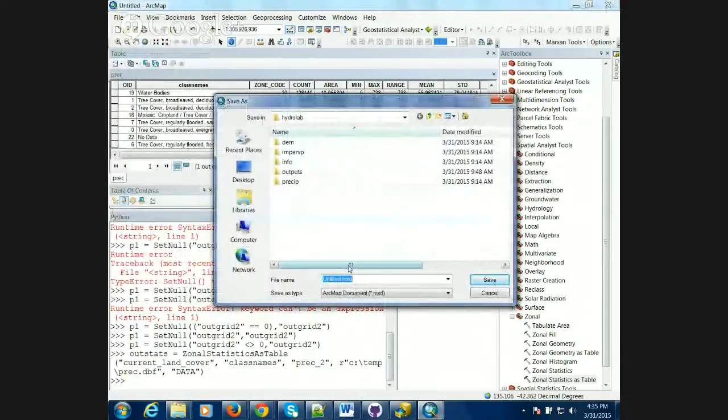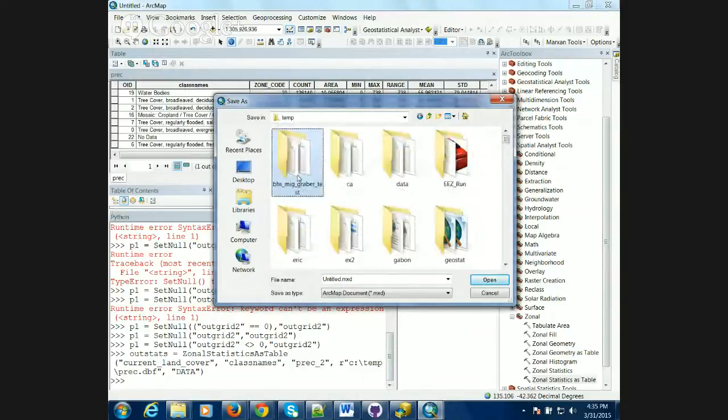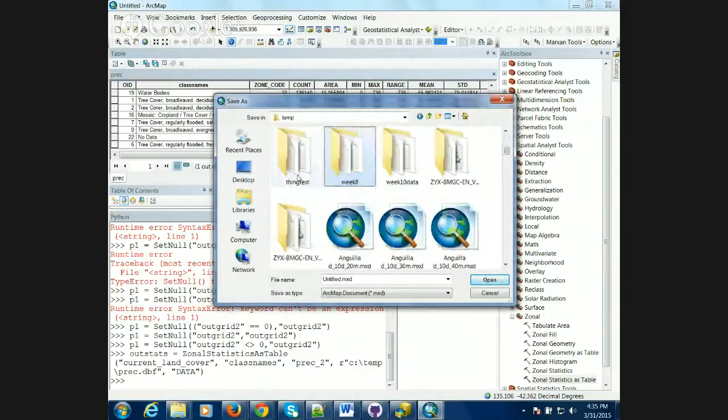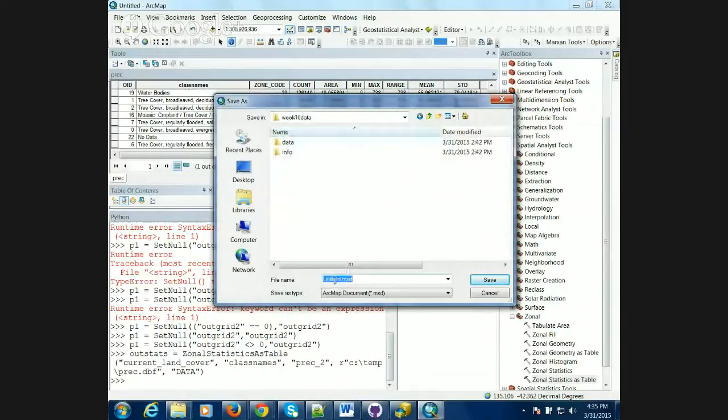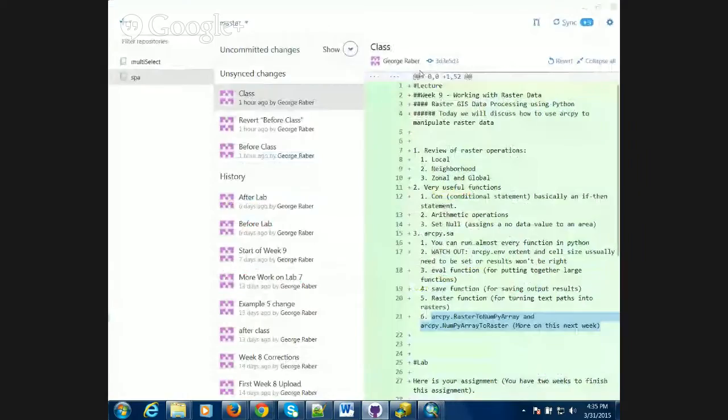I'll save it here in the directory I've been working in, which is C temp week 10 data, and I'm just going to call this... okay, so I saved it, close it up.